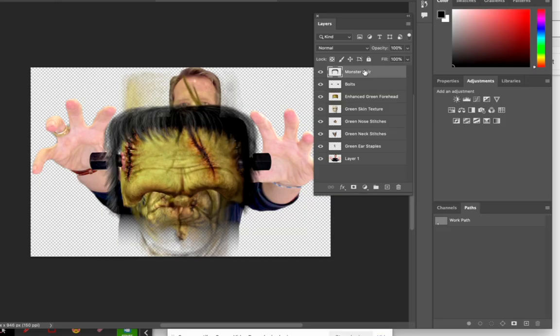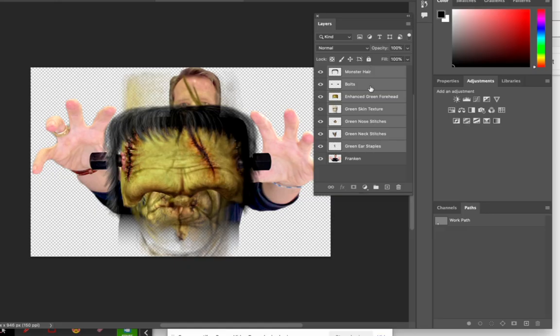And then you're going to drag the Franken layer to the bottom, which is my Franken layer that I should name. Next, I want you to shift click from the monster hair all the way down to the green ear staples.